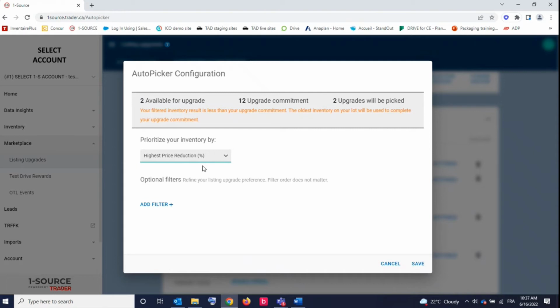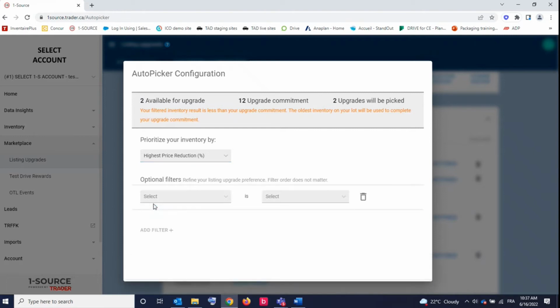In addition to prioritization, you can select optional filters to refine your configuration. There are four different optional filters available: age in days, number of images, Trader IQ price badge, and price reduction based on internet price. So let's look at age in days.